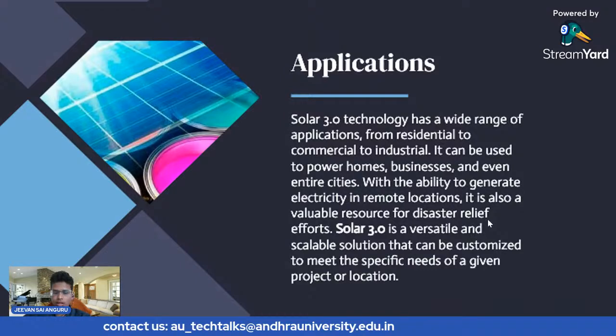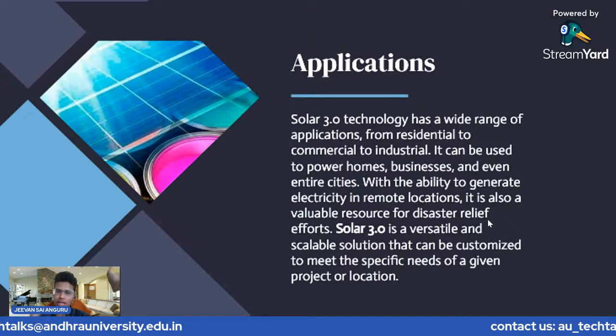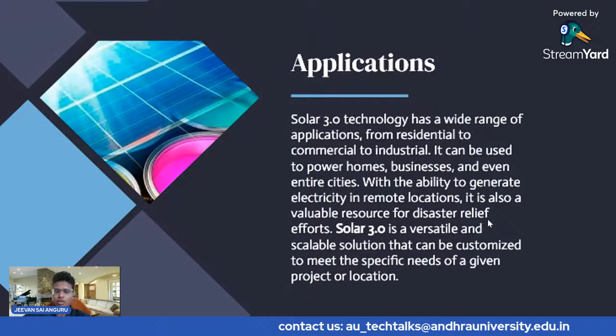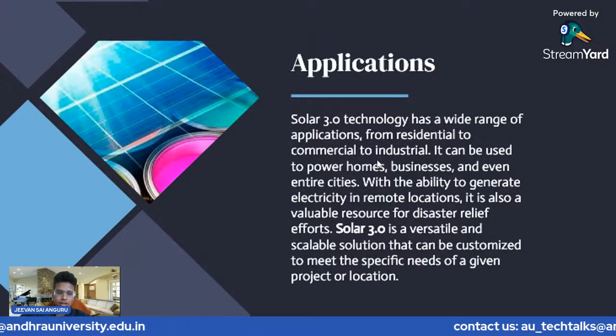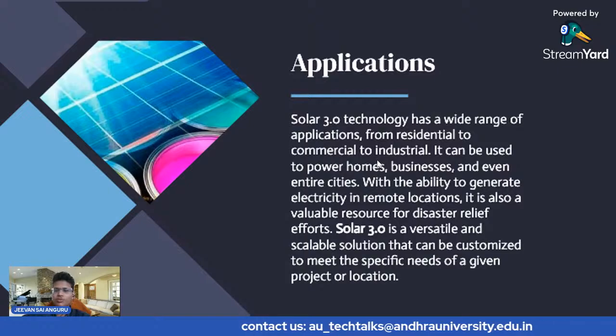And I'm not pitching for it, but I'm just educating you, as you are going to be the future citizens, and you might have a house like that. Use Solar 3.0. Solar 3.0 is very efficient as well, and the birds won't even get hurt. I think this is enough for you guys for today. Solar 3.0 is good.